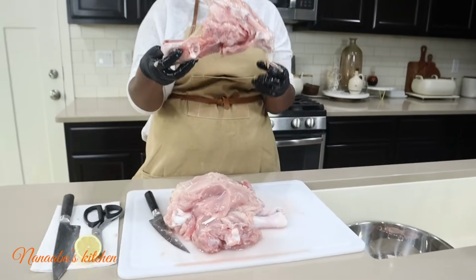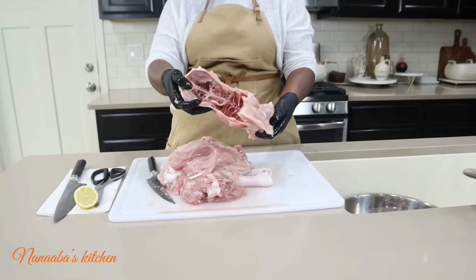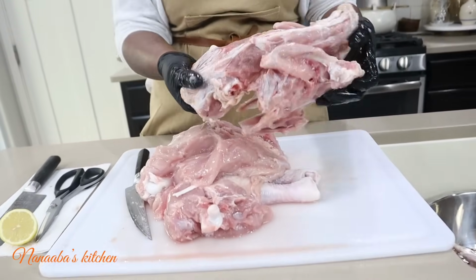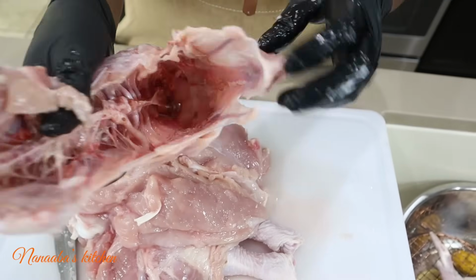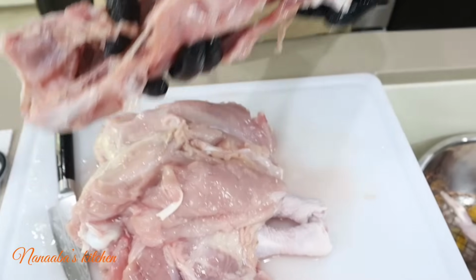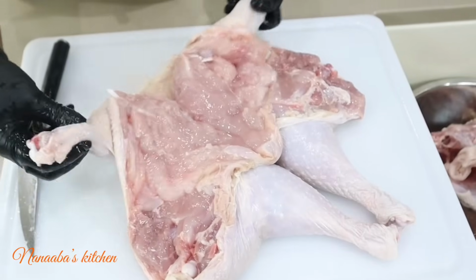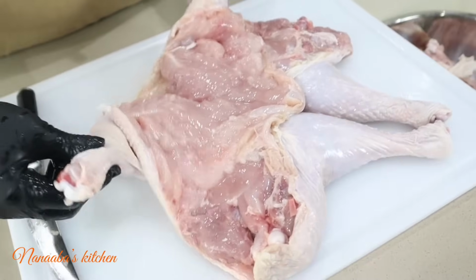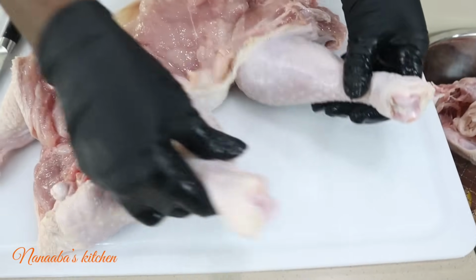All right, so here is the main carcass deboned beautifully, using a very careful cutting and peeling procedure. All right, so yeah, that used to be the carcass, or that used to be the cavity. So that's good to go. We're going to use this for stock later. So now we have a flatter canvas to work with.